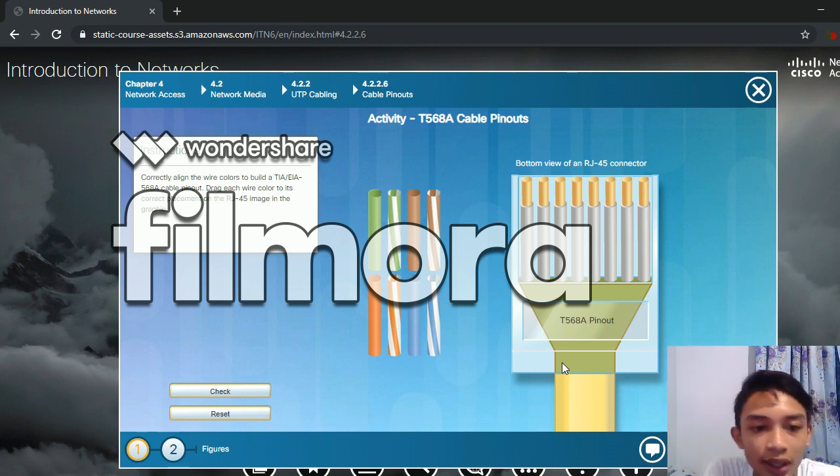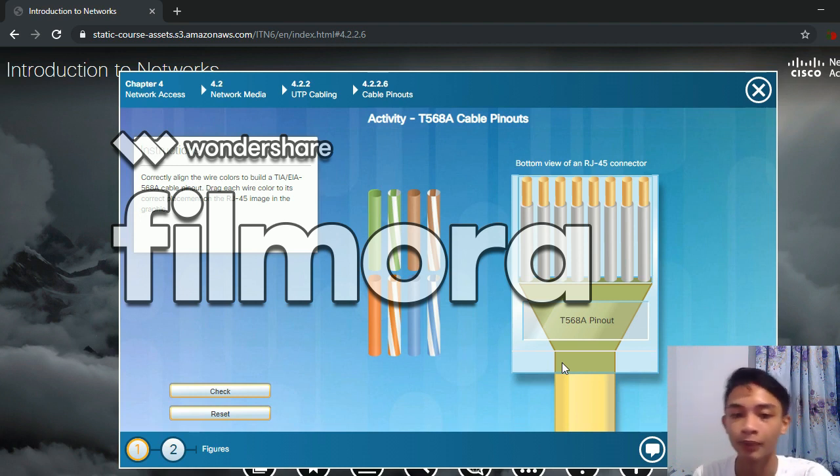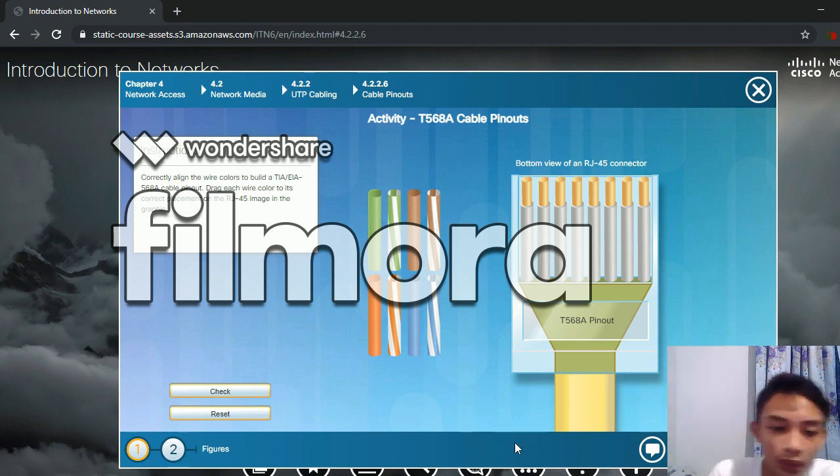The instruction is to correctly align the wire colors to build a TIA/EIA 568A cable pinout. Drag each wire color to its correct placement on the RJ45 image in the graphic. So we are going to drag each wire to its corresponding place. For this RJ45 connector T568A pinout, I've seen it earlier, so we can start.